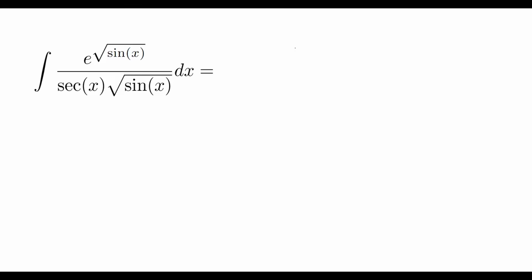So first thing we're going to do here is try and simplify this. To do that, we're going to use a u-substitution. I'm going to say let u equal the square root of sine of x, since we know that working with an e to the u generally is our best way of approaching these types of problems. So let's see what happens now.